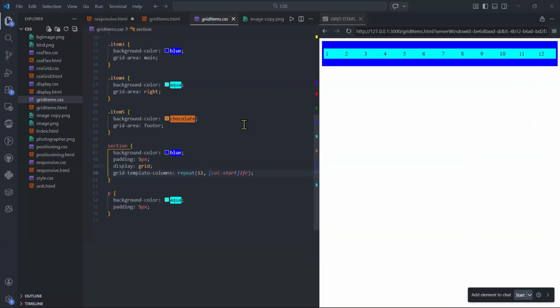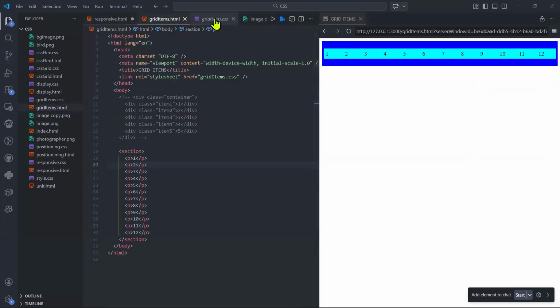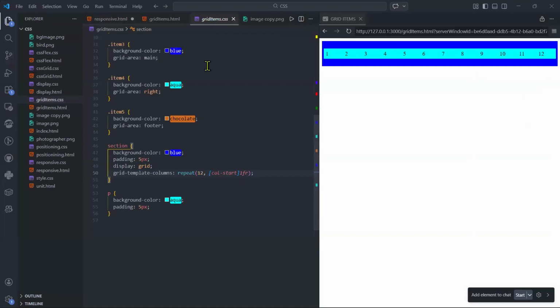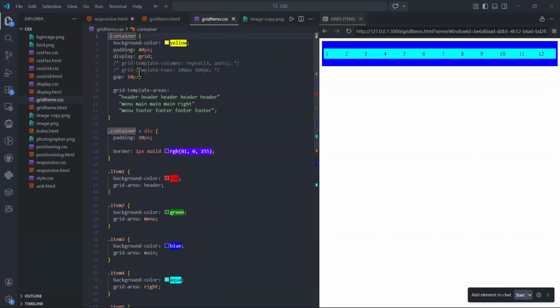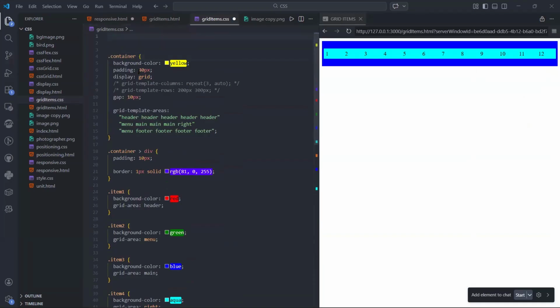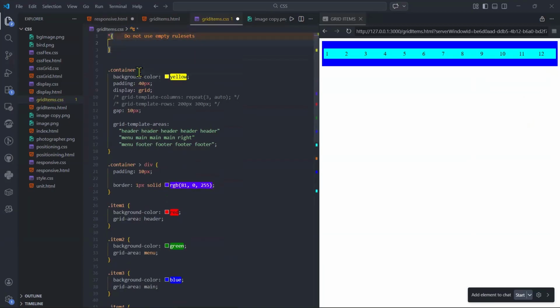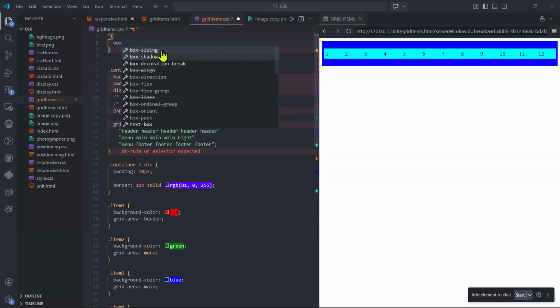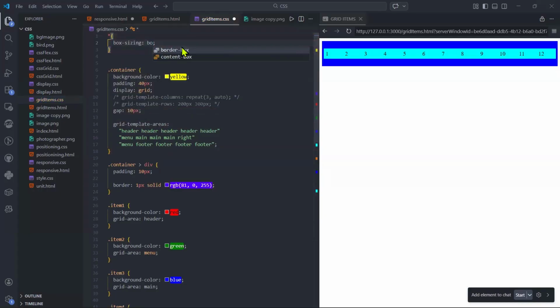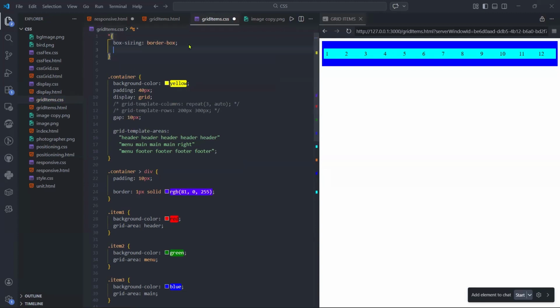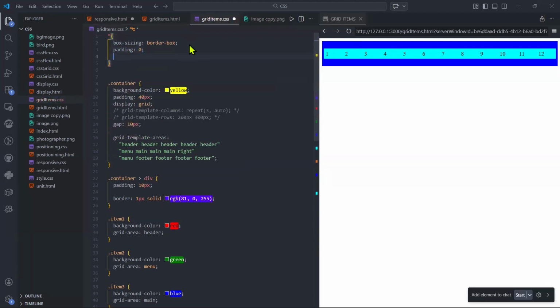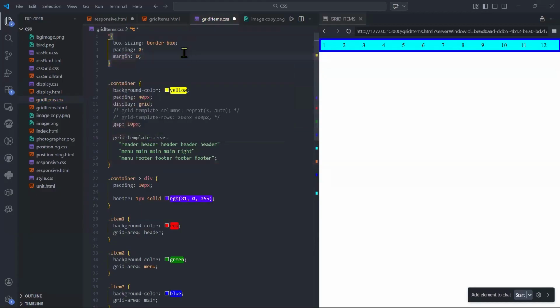So mostly when people are designing a website, they will come to the CSS like this, maybe at the top, and they will target everything with the star selector. They will set box-sizing to border-box, and they will set padding to 0 and margin to 0.